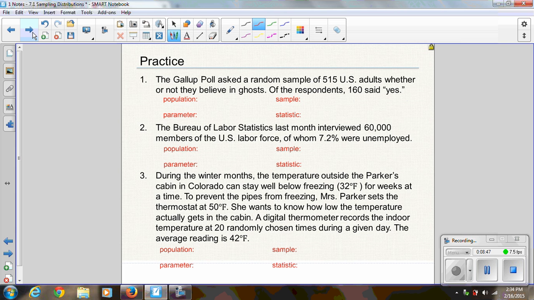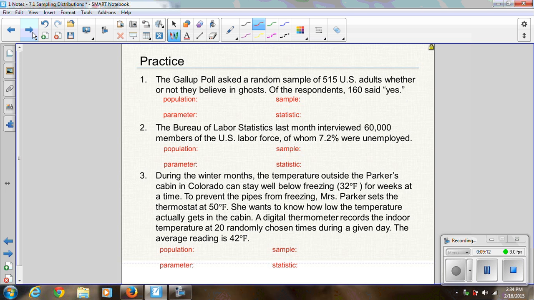All right, so you have 6 examples, and what I'd like you to do in each of those examples is identify the population, identify the sample. Remember, the population and the sample are the people or the objects that we're trying to describe, and then the parameter and the statistic are the measures that we're describing them with. And so remember, I also want you to determine whether or not we're dealing with a mean or a proportion.